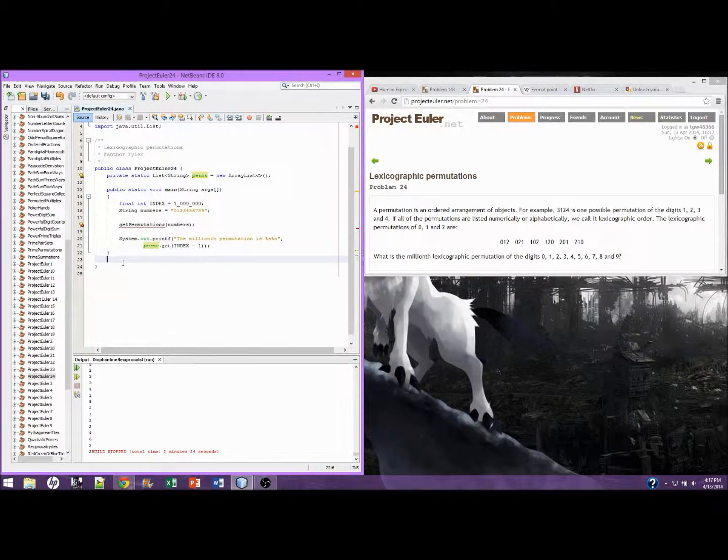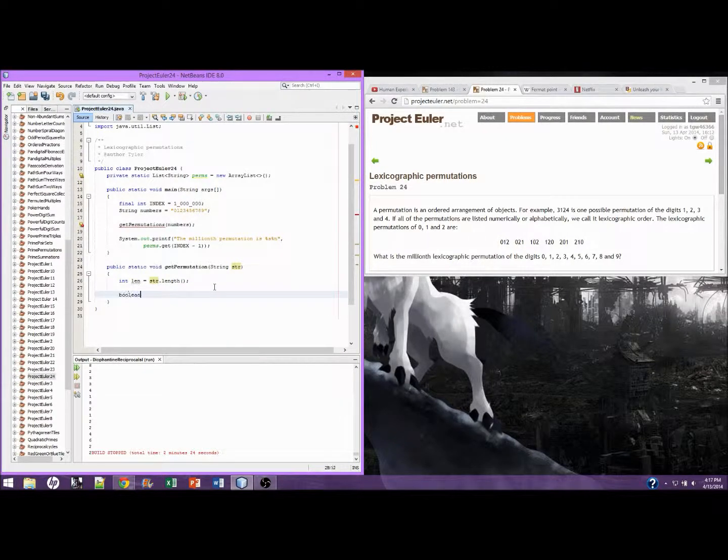And coming back here, we need the get permutation method. So private, it can be public, static void getPermutation, string num. Yes, there we go. So this is just going to be a helper method. We're going to get the length of this string. So int len, which is short for length, equals str.length. I'm going to rename this to str because it's actually a string and that's just going to confuse me.